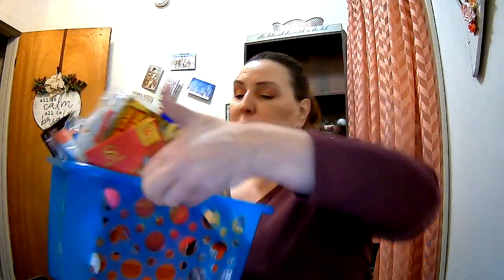And like I said, I did not buy all this at once. I picked up a couple things on this trip, a couple things on that trip. Just when I went in the store, I just kind of glanced around to see if I found something that would be good to throw in here. Dollar Tree basket. This is what it looks like all done. It's a little skimpy on that spot, but it's okay, just because that's how things laid in there.